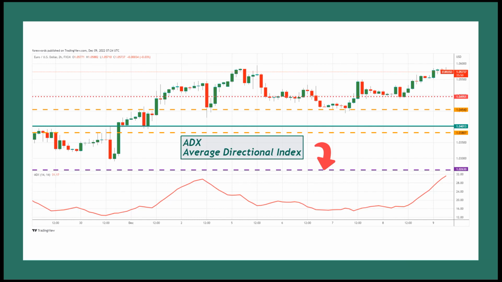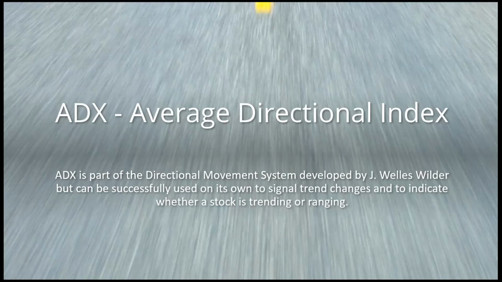Welcome to our class on ADX, the Average Directional Index, one of the up-and-coming but well-known forex, CFD, and cryptocurrency technical indicators. The Average Directional Index, ADX, is part of the directional movement system developed by J. Wells Wilder, but can be successfully used on its own to signal trend changes and to indicate whether an asset is trending or ranging.